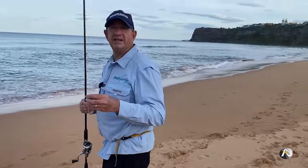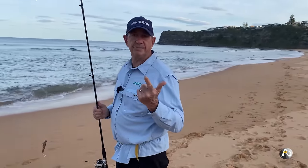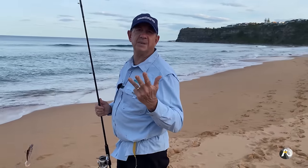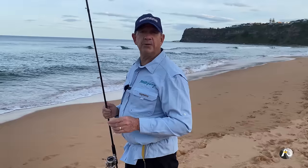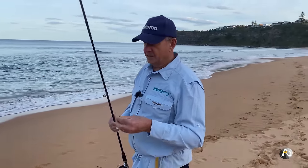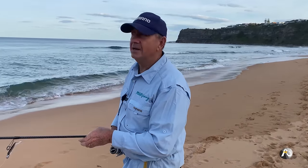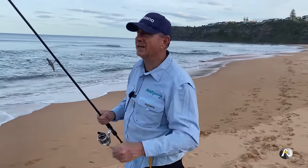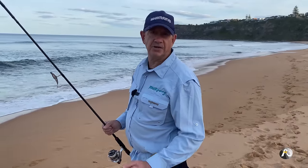Over the last couple of weeks where I've been playing around with the plastics, I've caught flathead, bream, salmon, tailor. Yeah, 4 species so far on the plastics. Today we've caught 7 fish on worms plus a stingray. So after half an hour of doing this, I'm going to actually go back to bait because I've given it a good go in a few different places, haven't had a single whack. So I think I'd just like to get a couple more fish, so Laurie's got a really good feed.